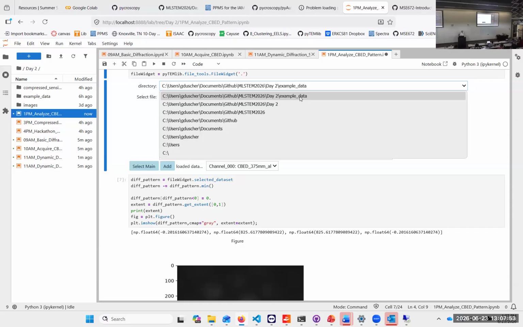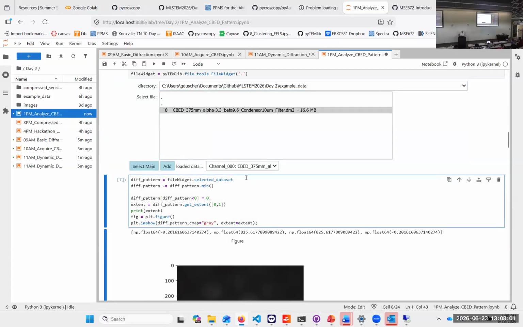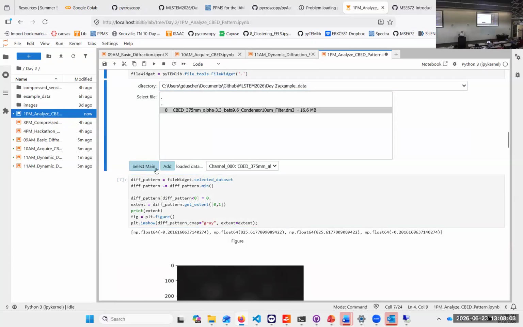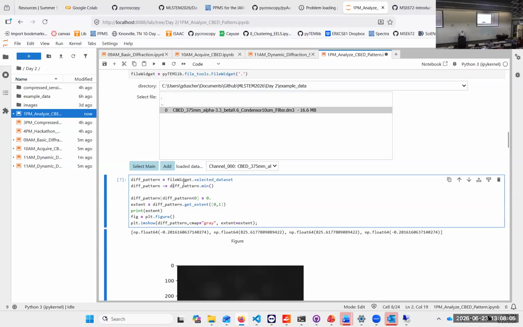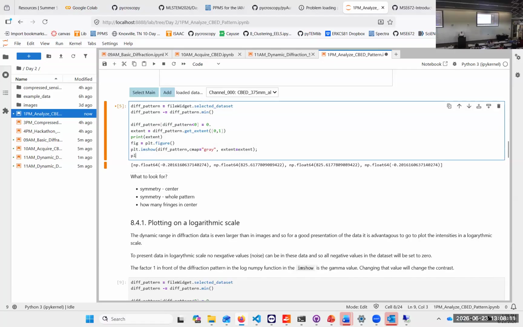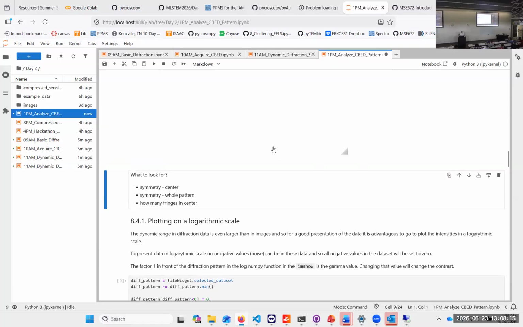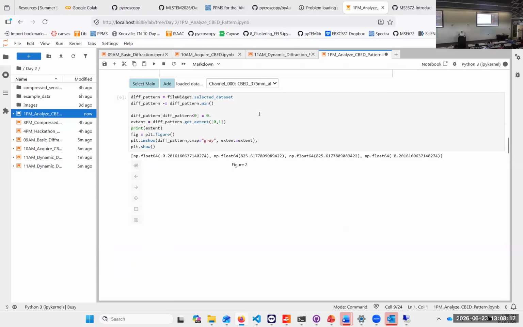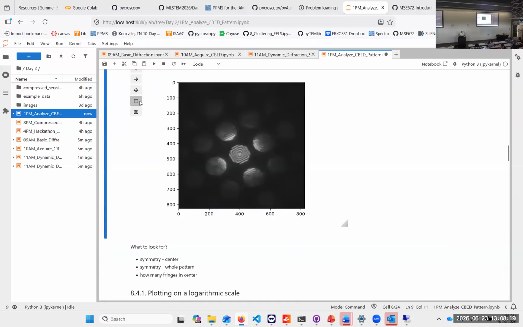If you downloaded the whole thing and updated that, then you should have an example data in day 2, and we select main, we activate that, and we can then look at that or not. That is funny. So this one does not look. Okay. So the same thing as before.